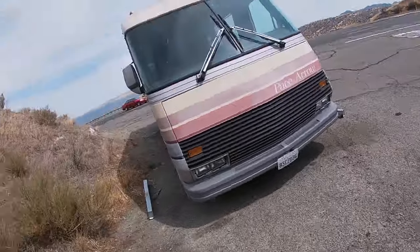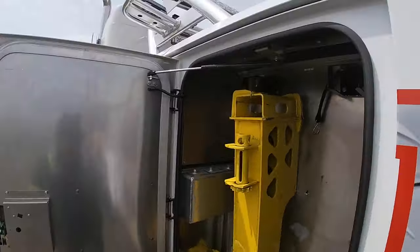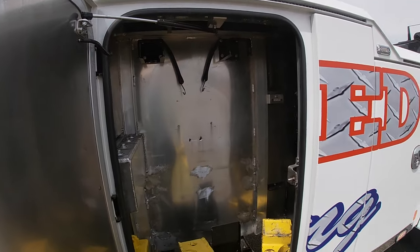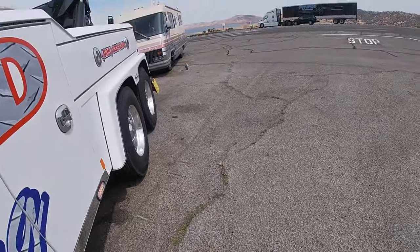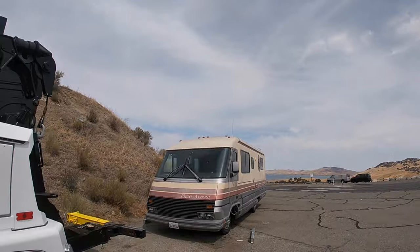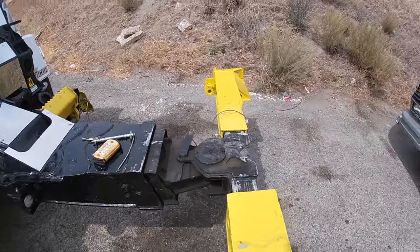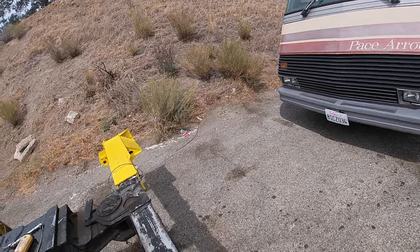All right, so yeah, they didn't have the right equipment. 3 days later, after it's been sitting here, they give us a call. We show up, and yeah, so the RV, while they were driving it, basically, what do you call this? I did not grab it good. Alright. So the RV just stalled out on them. I mean, on her. So she's been trying since then. She's been trying to get a tow truck.